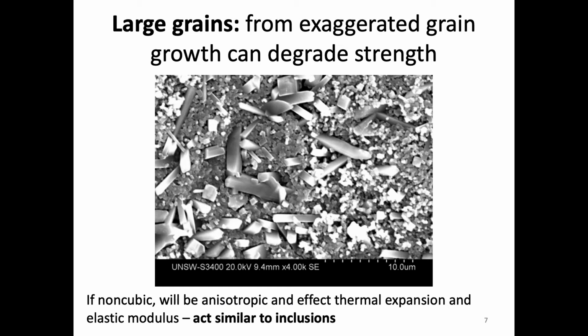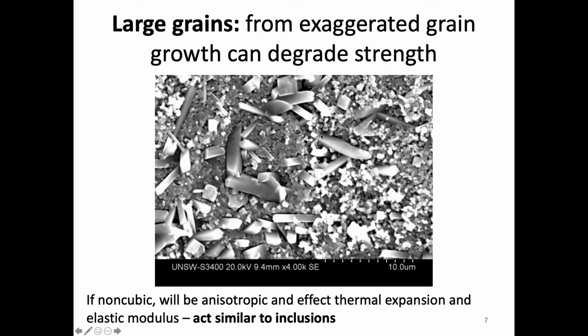All right. Another thing that can happen is exaggerated grain growth. It could be caused by agglomerates, or it could just be caused by other factors, but abnormally large grains can grow. This isn't necessarily a bad thing. There are actually some advantages in certain cases for large grains, but one of the biggest issues would be if we have a non-cubic system. In that system, if large grains grow, they tend to be anisotropic, and so we tend to get unique shapes.